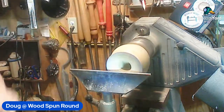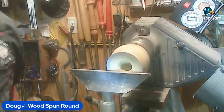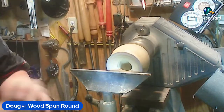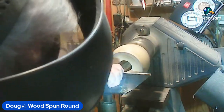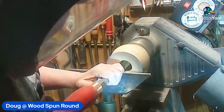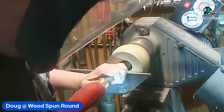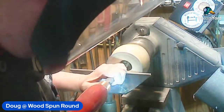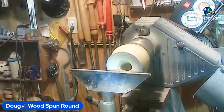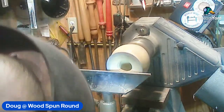Now, Mark, do you have one of those pro hollowers from Sorby? No, I don't use them. If I have any deep hollowing to do, I use the Simon Hope articulated arm. And you like that okay? I do, and I found out the other day that if you put the Woodcut ProForm cutter in the Simon Hope articulated arm, boy, that's a weapon. So you've got that shielded hook tool on an articulated arm. That'll hollow out quick. Yes.